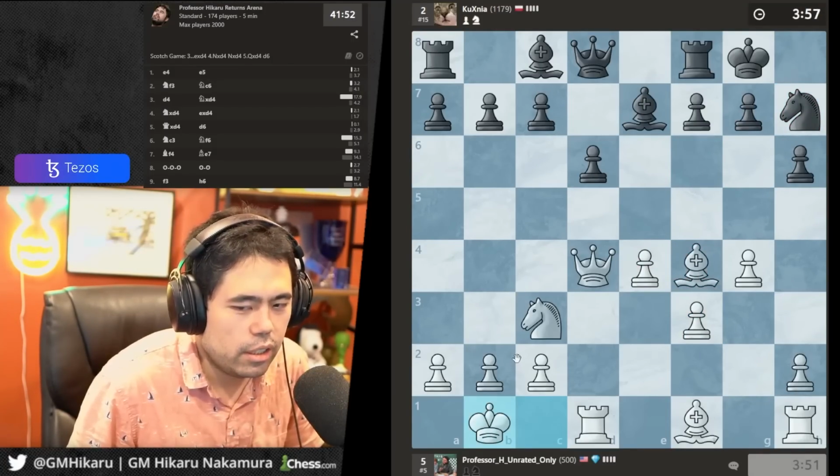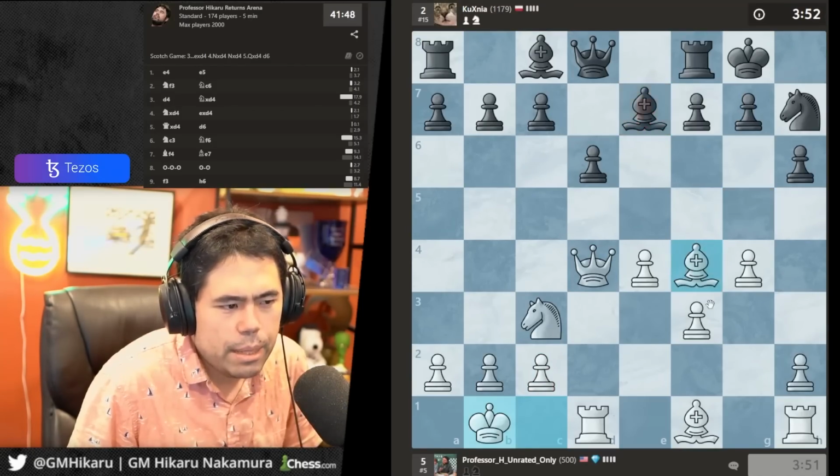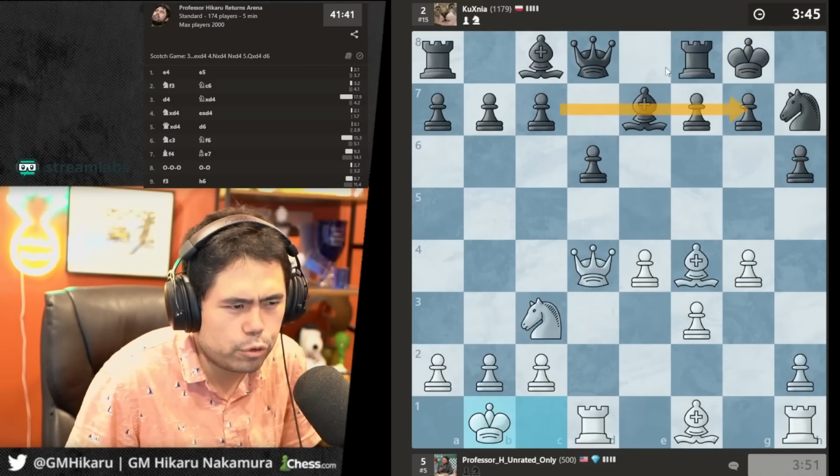Are you crazy? Now I played king b1 because I didn't want to let him trade the bishops off, because I have a lot more space. You see these pawns, I've got so much more space here. The pawns are more advanced. He has all his pieces actually on the first 3 rows.